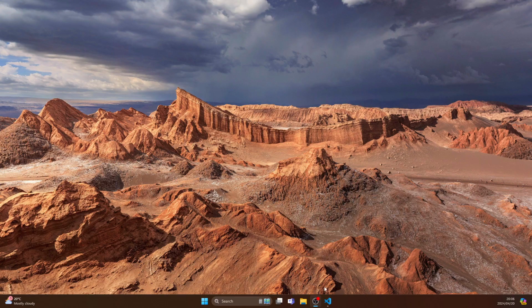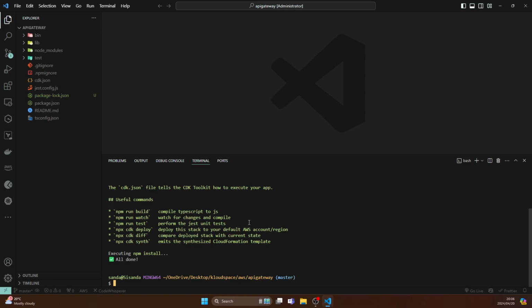I did say we're using the CDK. So if you look here, what I've done already is I've ran the CDK init command simply because I didn't want to do it during the video. It just takes time to do that, but you can just simply do the same on your side if you're following through, and that will then generate these files over here. Right, so yeah, let's get started.